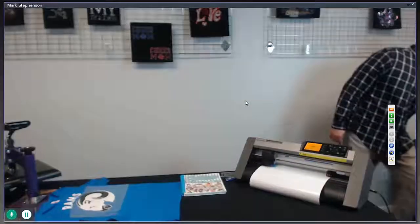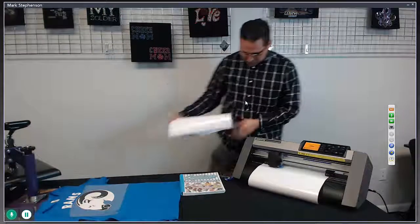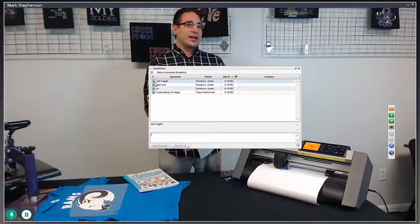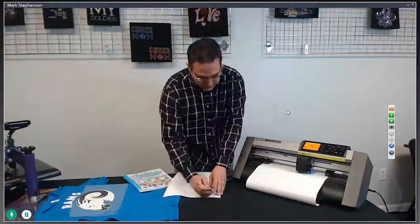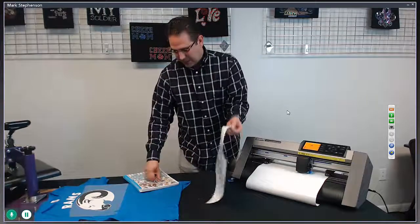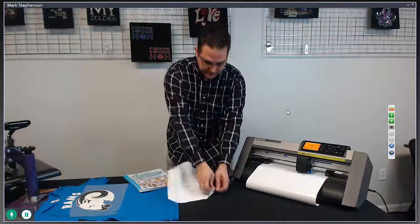While we're cutting here, I'm prepared like a chef where I've got one already cut. That's great. We're going to show the weeding while it's cutting, and it's going to cut faster than I can weed. Weeding basically means that we're going to pull away what we don't want and leave behind what we do. Literally what we do is grab a corner of it and peel it up. These tools come with the kit too. The kit comes with everything you need to be able to run.